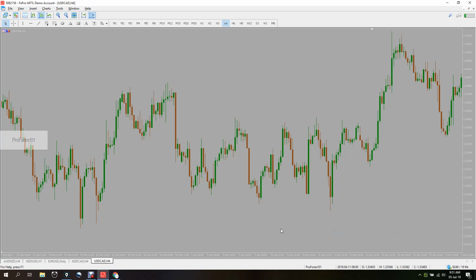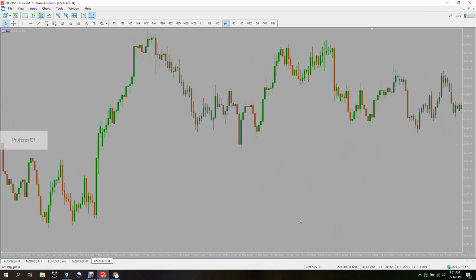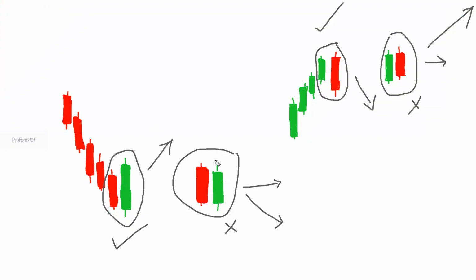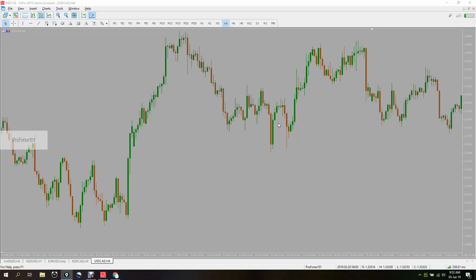Yeah, you'll see many of these signals. Okay, so I see a nice example of this scenario. Now this here is an example where the market had a very nice green candle after the red candle, but it didn't close above, right? So let me get back to the charts.